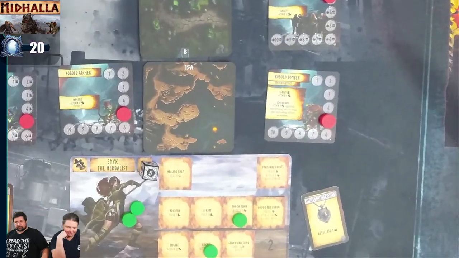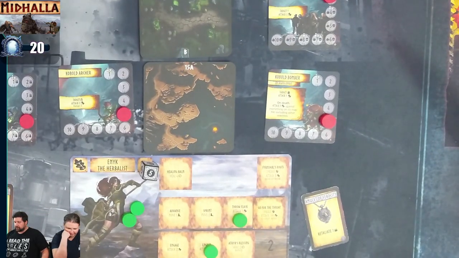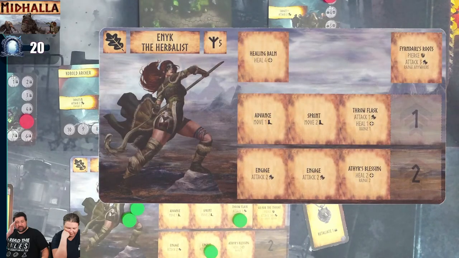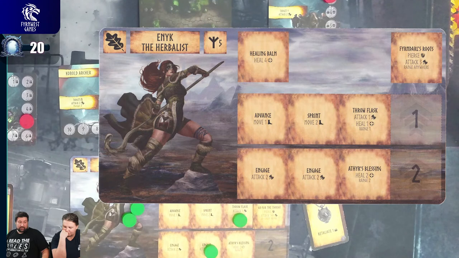Yeah, what do you want? I'm going to pull my card so people can see what's going on here. It's a little bit easier to see on this. So I did throw a flask and engage last turn. I do have another engage, so I could do two damage. I can't get to the other side of the board to help that spot. The only thing I could do is my ultimate, my Ferndale's Roots, to do three damage anywhere. Which is tempting while the Kobold Warrior's evade is down. Mm-hmm. So I'm tempted to do that ultimate now.